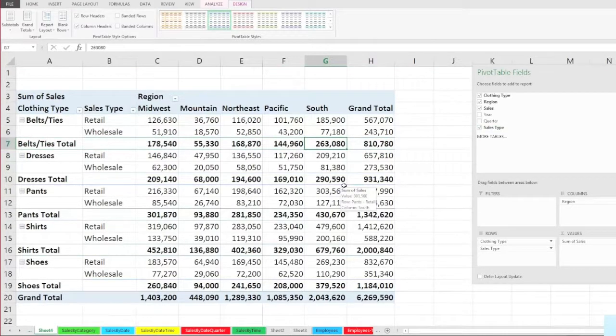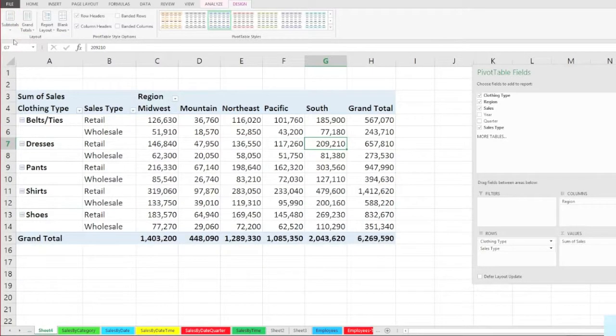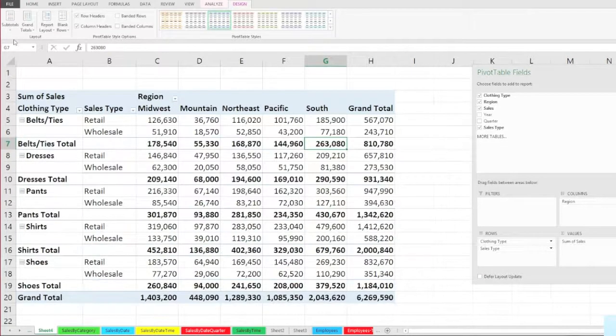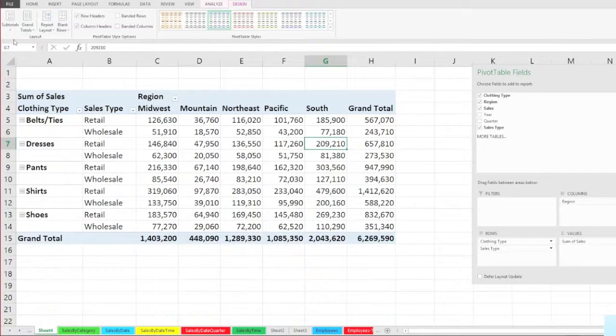Let's take those out. Design tab in the ribbon. Remember, this is a contextual tab that appears when the active cell is within a pivot table. Leftmost button, subtotals, do not show subtotals. There's the display. Let me press Control Z and then Control Y to remind you of the difference. Control Z with subtotals, press Control Y without. Certainly a cleaner look, but there will be times when you want to see those subtotals.